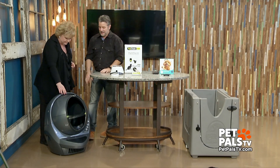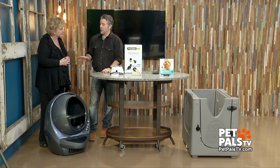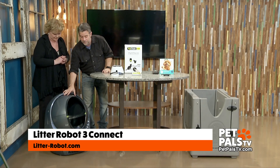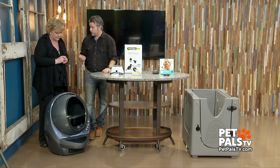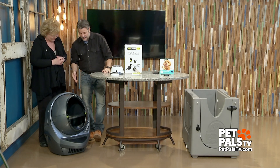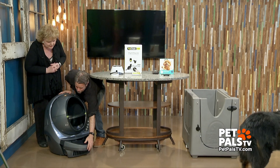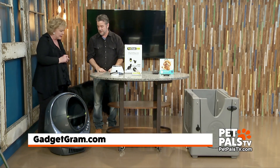And finally the Litter Robot 3. If you don't want to change litter anymore ever in your life, you need one of these. This is their latest and top-rated robotic litter system. It will automatically sift out clumps, you can control it with your phone, and you can tell how many times your cat is relieving themselves. It is $500, and it has a little waste drawer so the only effort you need is to dump that bottom drawer at the waste level. Pretty amazing.